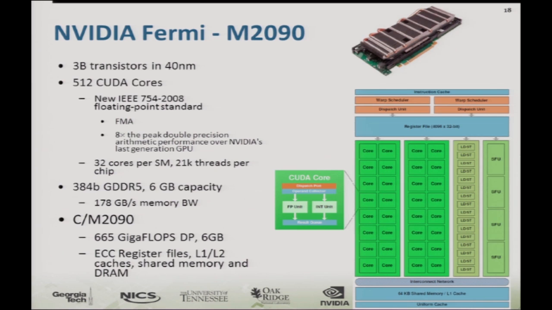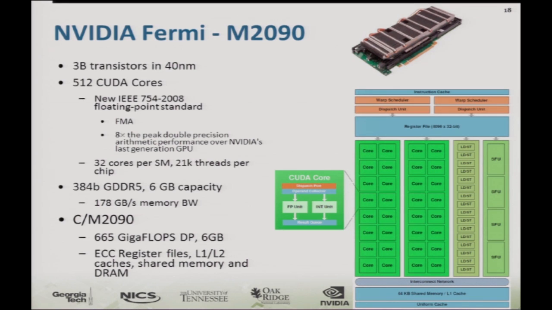If you look at the Fermi, and I'll be talking about CUDA, I put an introduction to CUDA in here, so we're going to go through this in reasonable detail later. But if you just look at the high-level view of the Fermi chip that you'll be using, it's got 512 CUDA cores, and that's these cores right here. They're very simple cores. They don't have nearly as much functionality as a CPU core in terms of caches and branch prediction and pipelining and all of those things. They're much simpler. The benefit to that is they're smaller and they use less power.